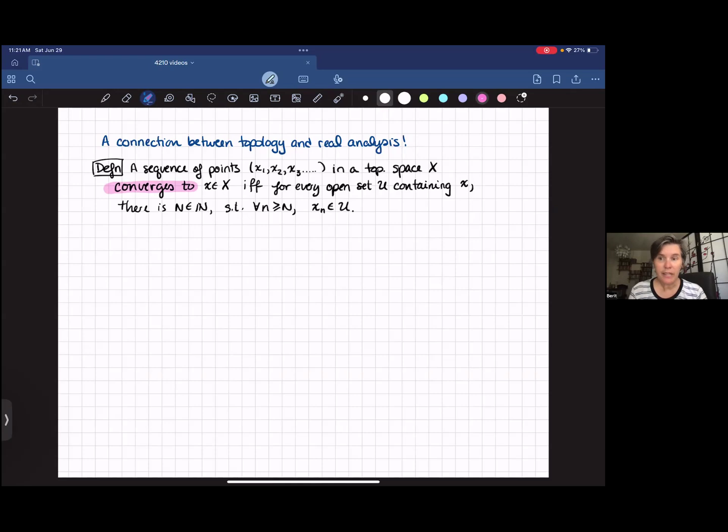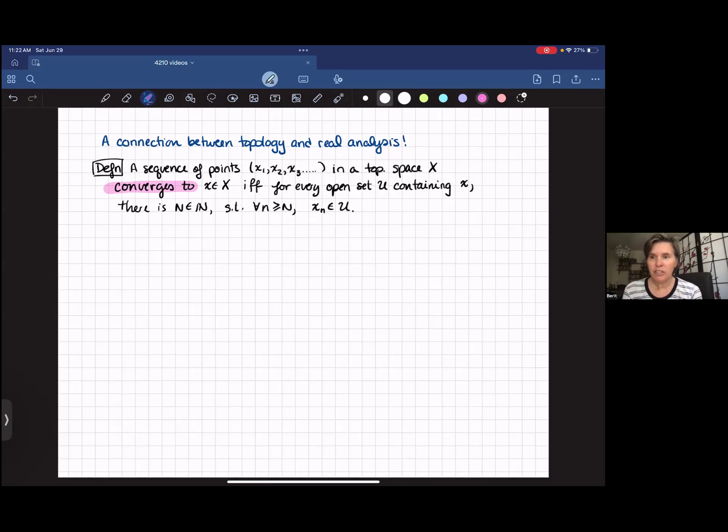All right. If you've taken a real analysis class, this should maybe sound a little bit familiar. This should sound a little bit like the definition of the limit of a sequence of points in real analysis, okay? The only difference is that in real analysis, there would probably be an epsilon somewhere, right? In real analysis, a lot of the definitions involve for all epsilon greater than 0, there exists a delta or there exists an n, something like that. So this topological definition has kind of eliminated the epsilon. We don't need epsilon anymore. The open set U is kind of taking the place of epsilon, okay?